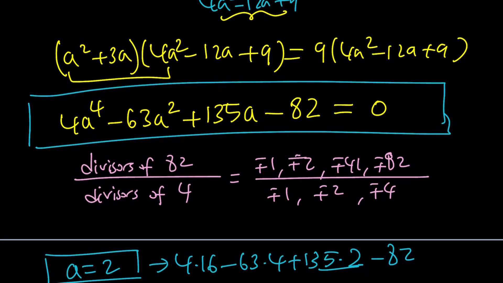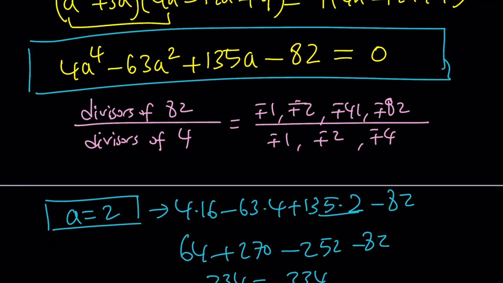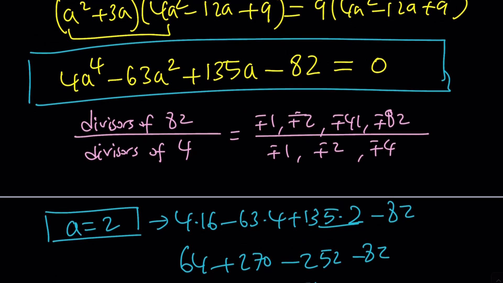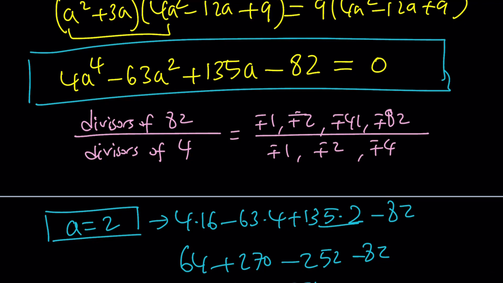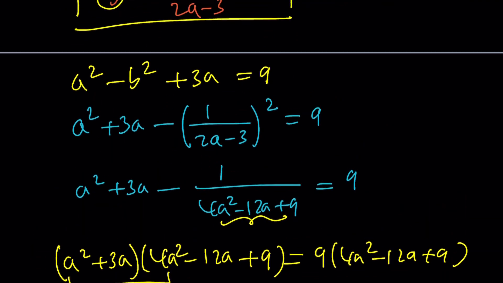But is that the only rational solution? We don't know. So you can divide this polynomial by A minus 2 by the factor theorem and find a cubic and then try to solve that cubic or still try the rational root theorem if there are any other rationales. But A equals 2 is going to give you what? Let's take a look and we'll look at another solution.